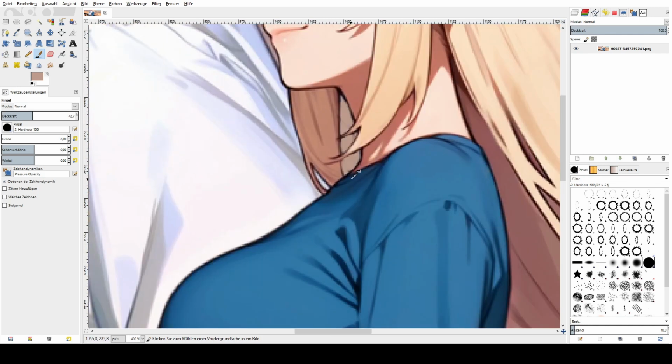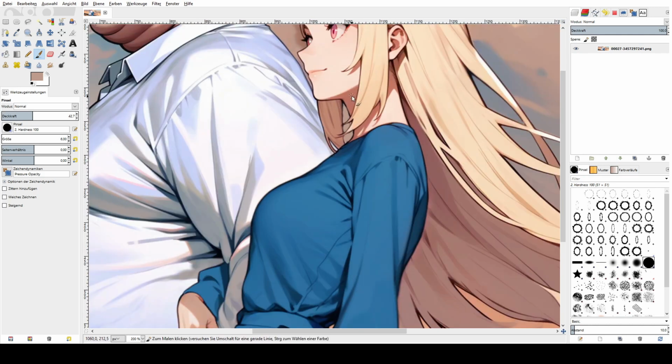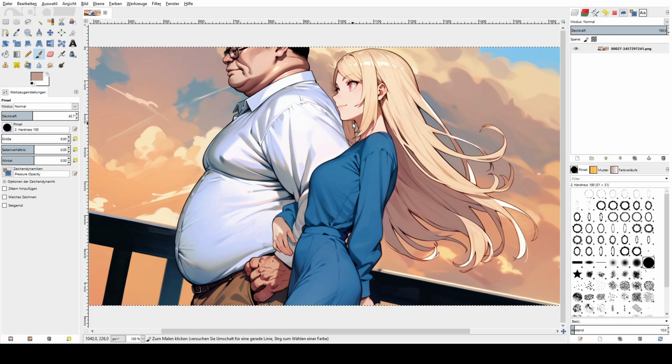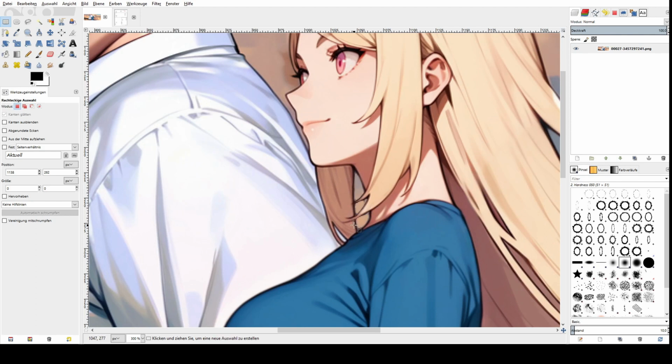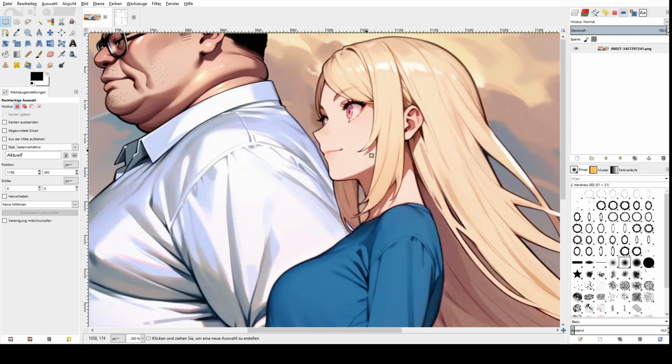Because I'm lazy, I'm not going to fix the line art myself. I will just put it into Stable Diffusion again and fix the line art with another in-painting process over this. Just this part and very low denoise setting. At least this was what I planned to do, but Stable Diffusion insisted on giving me the shirt color for this part, or applying some random blue. And because of this, I ended up fixing it in GIMP myself. I applied a little bit of anti-aliasing filter to the outlines, applied a little bit of color gradient, and this took me like 3 minutes, so I don't know why I even wanted the AI to fix it when it was so fast and quick to do it myself.